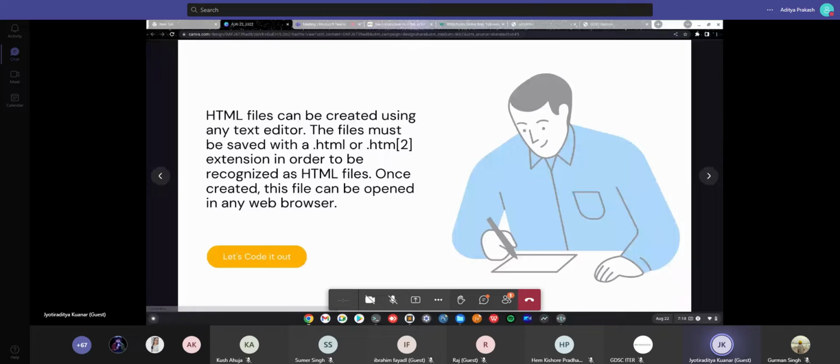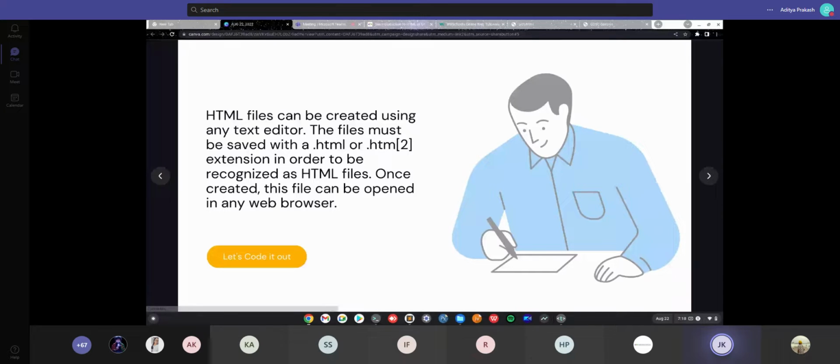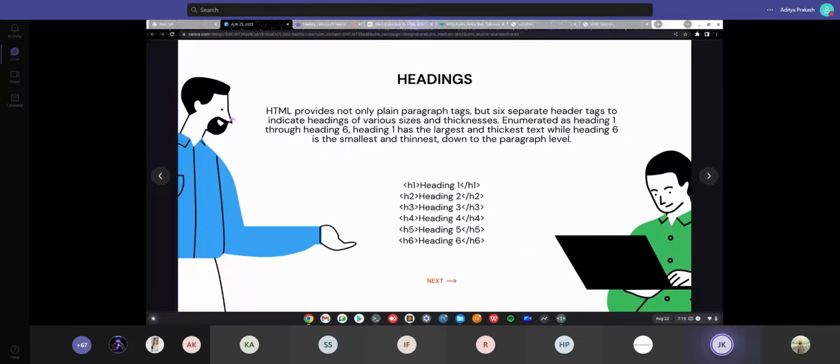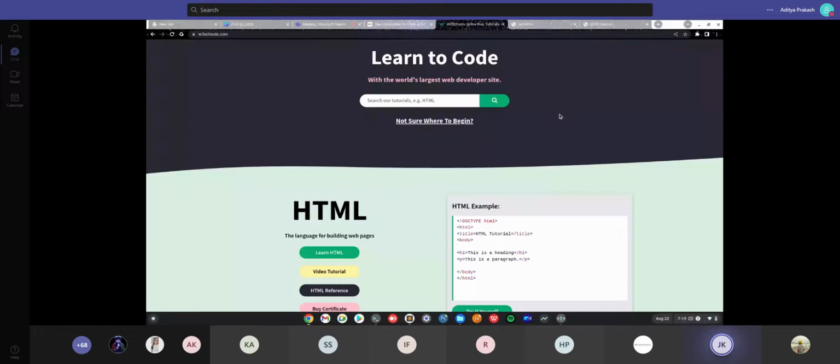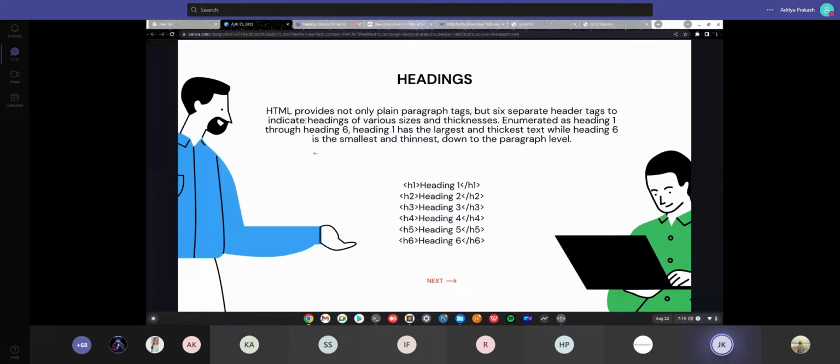Now, there are some tags named heading tags. They are not paragraph tags, and whatever I used till now had a very paragraph-type structure. In this case, if you have to give some headings, just like this one, or this one, or this one, you can do it with heading tags. That is H1, H2, H3, H4, H5, H6.